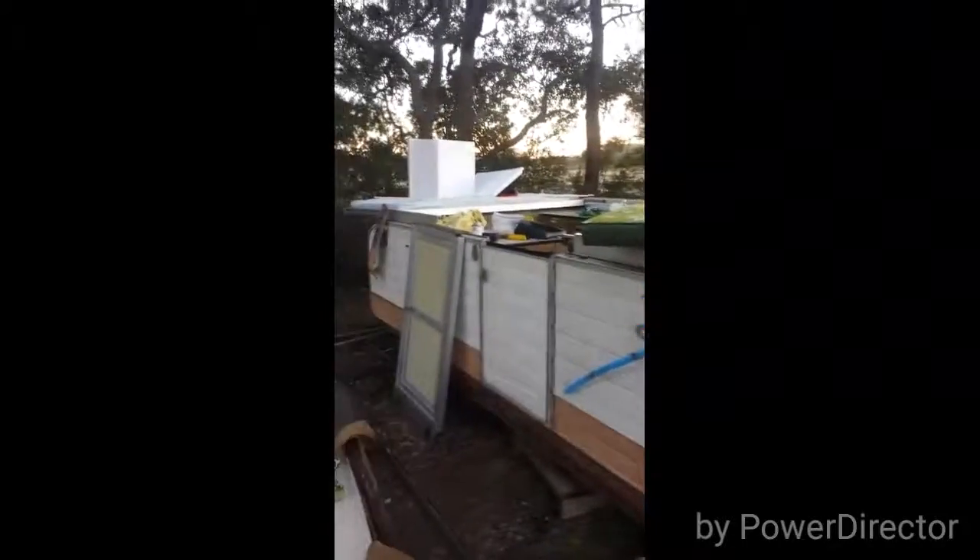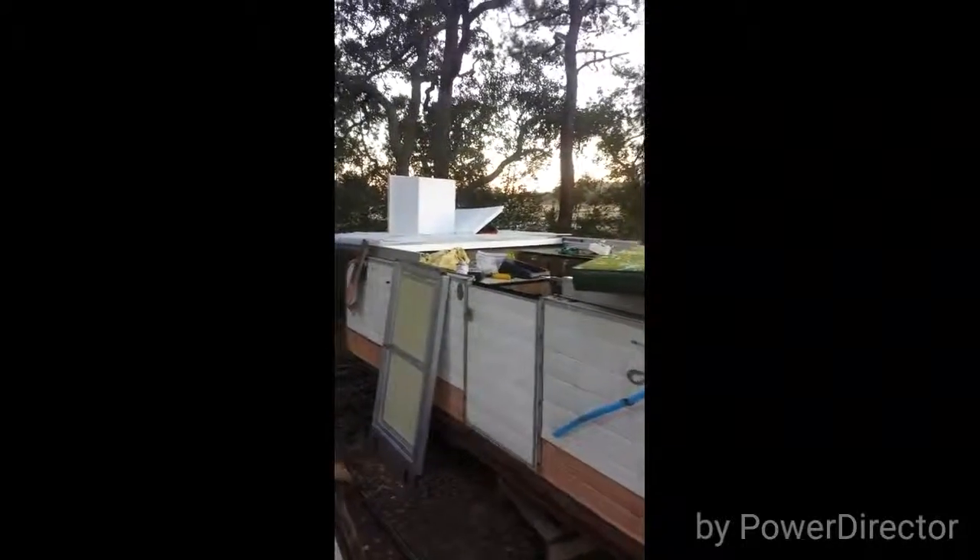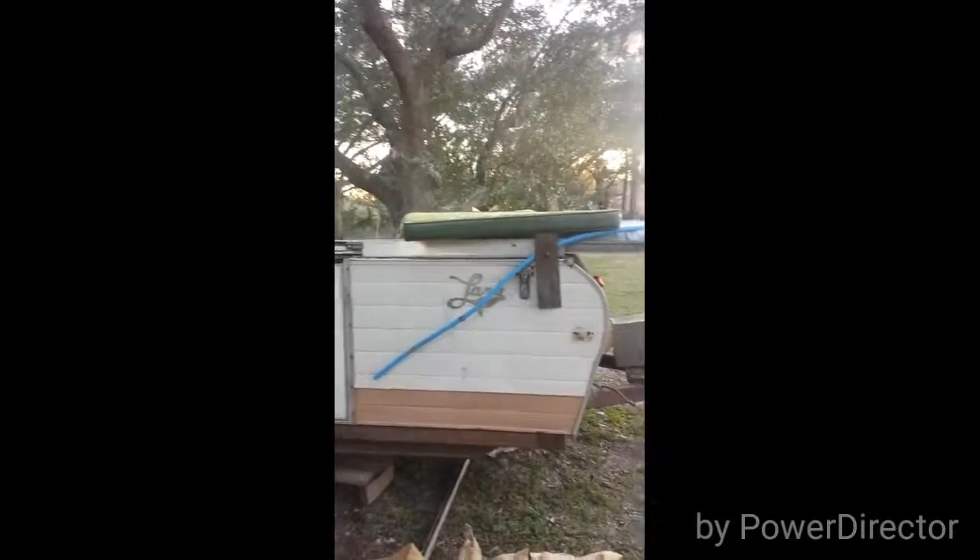Once I emptied it today, the wind picked up and broke it completely. You can see here on a couple of the ends. So we took it off and this is where we're at. Now I don't have a choice — I have to fix this pretty quick. Stay tuned.